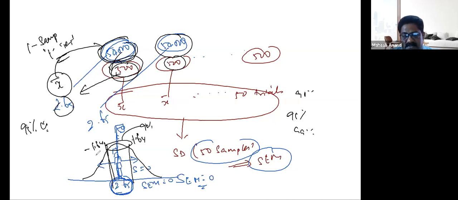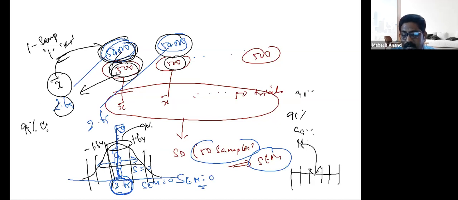So I represent the answer with a broader bandwidth. If I represent the answer with a more and more broader bandwidth, I have more confidence in telling that my population mean will fall in the bandwidth. If you have a larger bandwidth, you have a high chance of your population parameter falling in the bandwidth. As you keep reducing the bandwidth, your confidence level also goes down, right? So that is how you can understand confidence intervals intuitively.